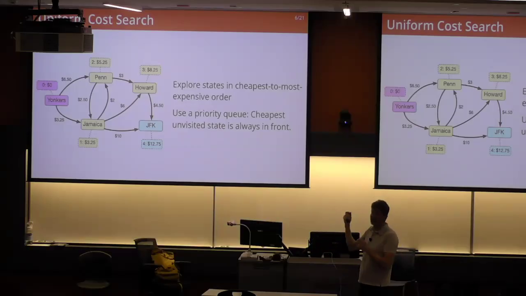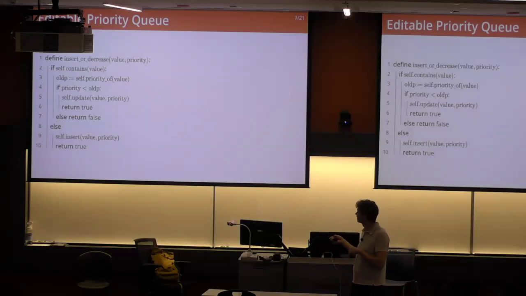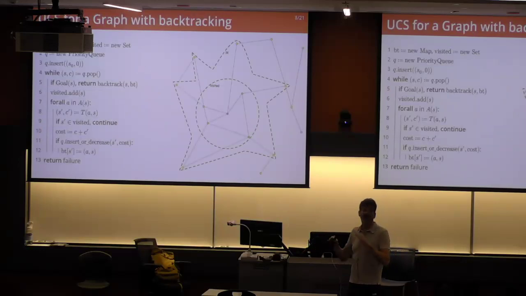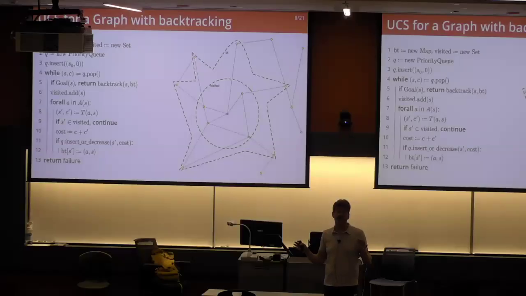So if I've already seen it, I've seen a cheaper route. If I've already seen it in the sense of popping it off the stack here, I've already seen the cheapest route to get there. And that's one of the nice things about Dijkstra's algorithm and uniform cost search: because we're always popping things off based on this priority queue, the first time it pops off, that's the best.